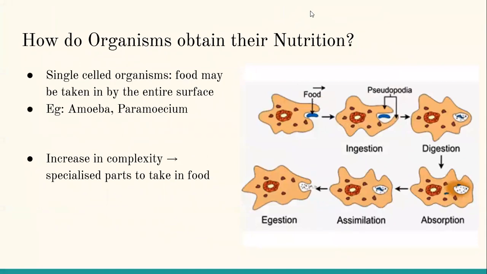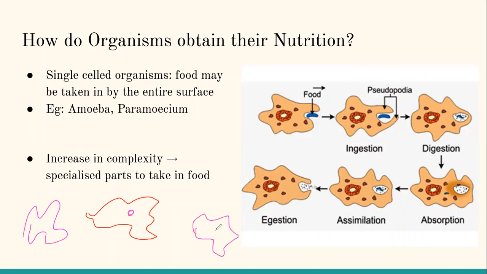Okay. So we start from here. The first example you have is amoeba. So this is how amoeba looks. It has no shape. This is a wonderful example when you have to draw amoeba, because it has no shape, you can draw anything. You can draw it like this. You can draw however you want. It's shapeless. It has no fixed shape. So draw anything you want.